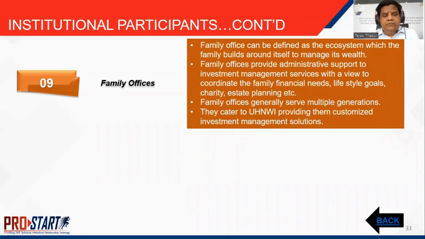Now, typically where businesses are in the family itself, they're taken care of by multiple partners in the family. In that case, you need a legal and a financial framework around that entire core team which works to optimize investments and returns. So that is how the concept of family office came into picture. They identify the needs of the family or key family members. They look at lifestyle goals, charity, estate planning, and do an entire exercise. So that is where family offices come into picture.